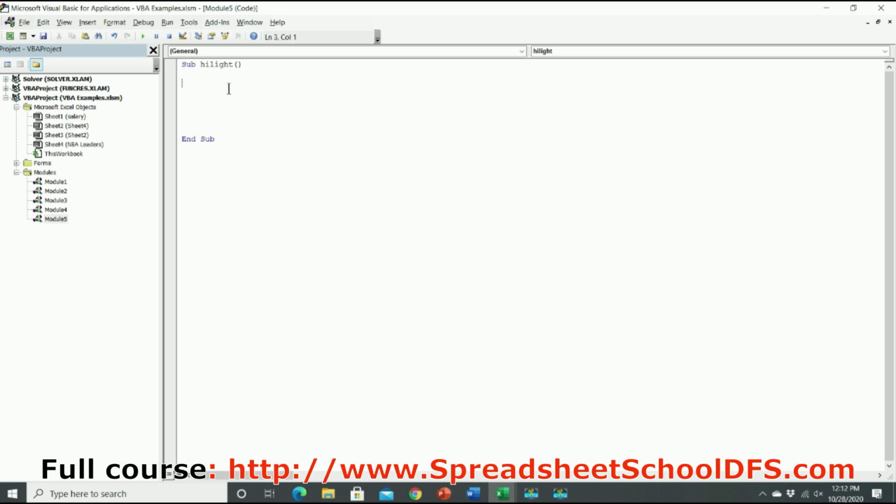Now, coding is not always easy. You can start typing in code if you wanted. You could print or whatever you wanted to do. A lot of times it's best to have a cheat sheet going where you can start building the code so you can copy and paste from there. But in the next video, I'm going to show you a second way how to get these macros going. So let's get right into that one.